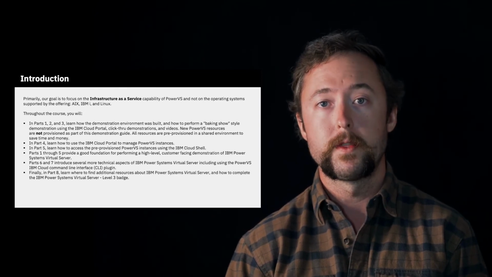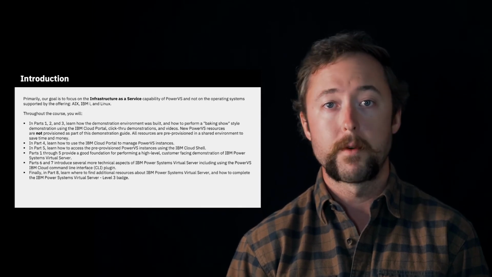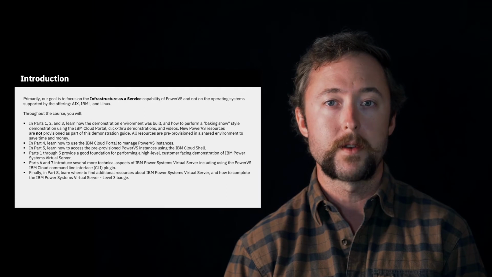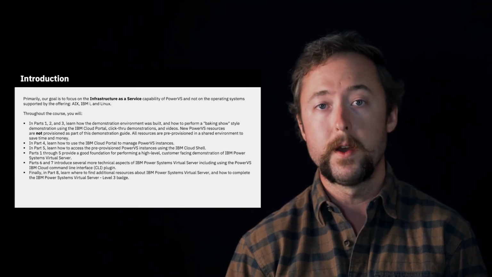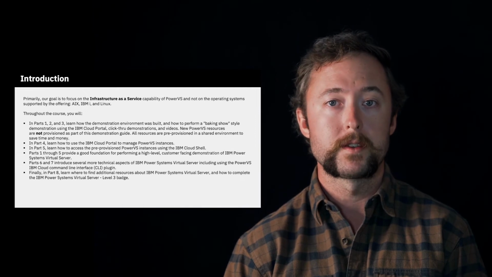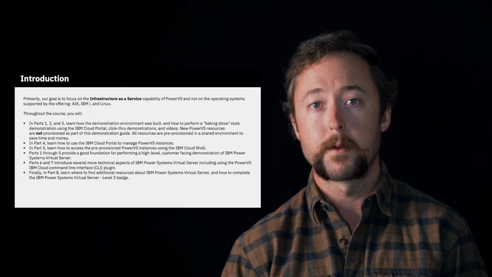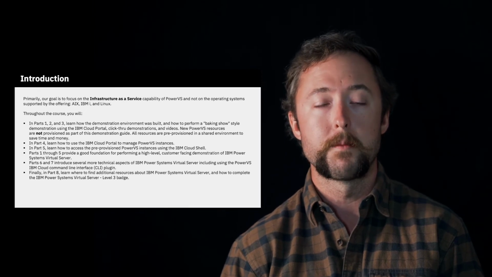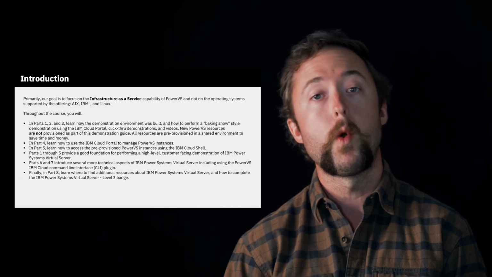In parts 1, 2, and 3, you'll learn how to demonstrate the environment and how it was built, and how to perform a baking show style demonstration using IBM Cloud Portal, click-through demonstrations, and videos. New Power VS resources are not provisioned as part of those modules. All the resources are pre-provisioned in a shared environment to save on time and money, and the click-through demos are done purely through a web browser.